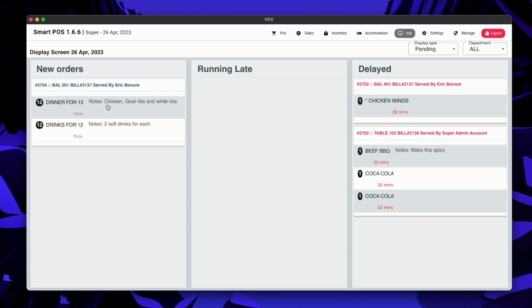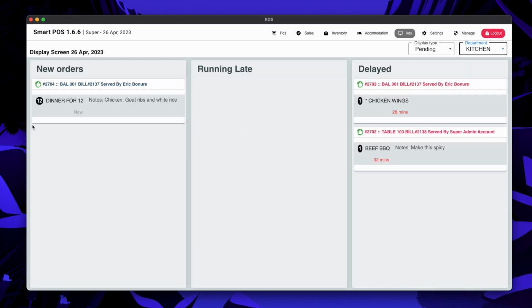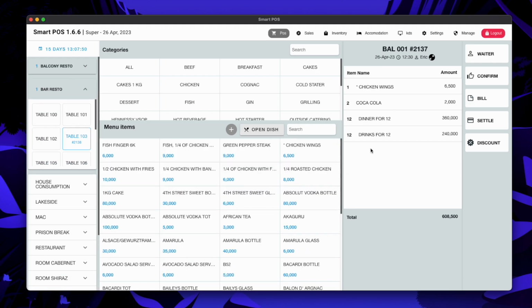So you have dinner for 12 with the modification and then the drinks. Anyone who is in the bar should see the order, and so will the kitchen person. So that's a little something about the open dish.